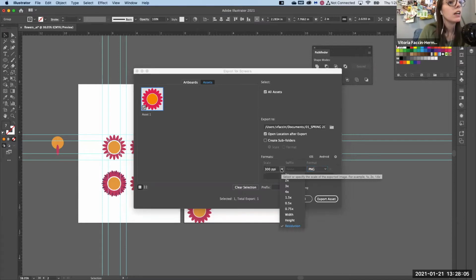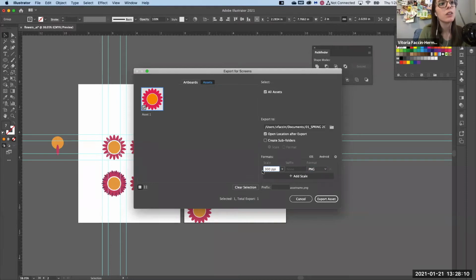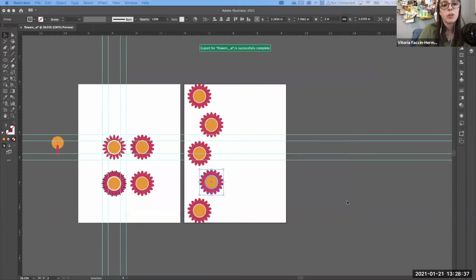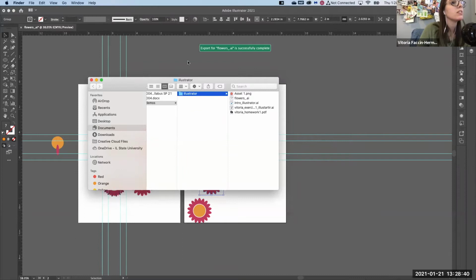And I do like to scale it as per the resolution. And then here I put a really high resolution, which is 300 points per inch. That is the highest resolution, basically. You can go higher than that, but it's a little bit redundant after a while. But given that, 300 ppi would be great for printing. If this were an asset for a magazine, that would be a good resolution for it. So I'm just gonna click export asset, and then it opens up here.